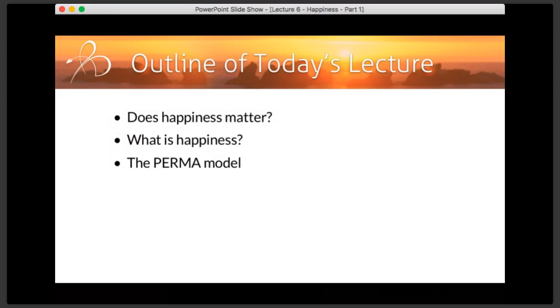I don't know if it's a model of happiness exactly. It's a model of flourishing, human flourishing. And we're going to cover three aspects in particular of the PERMA model. The P stands for positive emotions. We're going to cover that. The E in PERMA stands for engagement. We're going to cover that. We're going to skip over the R. That stands for relationships. That's going to come in a future lecture. The M stands for meaning. We're going to cover that. The A stands for achievement. We're going to skip over that one because that's not really a component of happiness. So we're going to cover the three aspects of PERMA that can be thought of as synonyms for happiness. And then I'm going to give you assignment number 6.